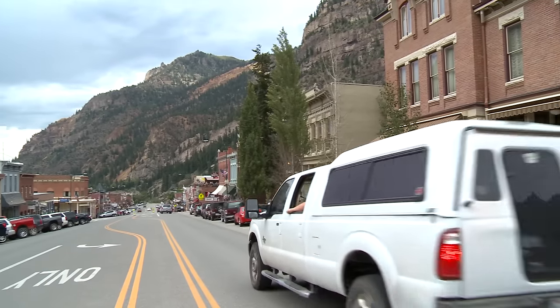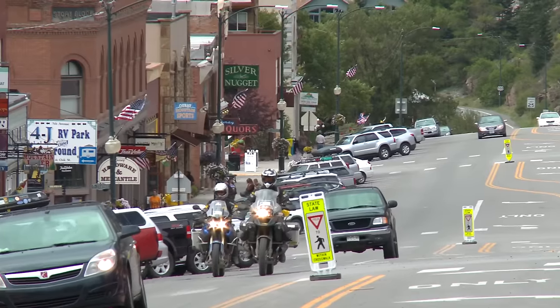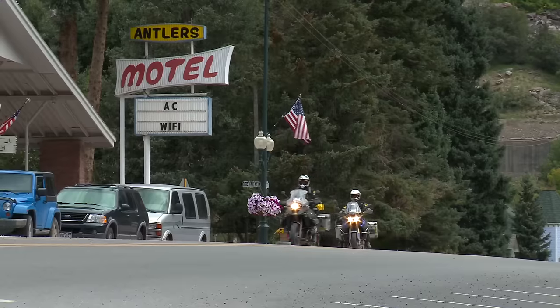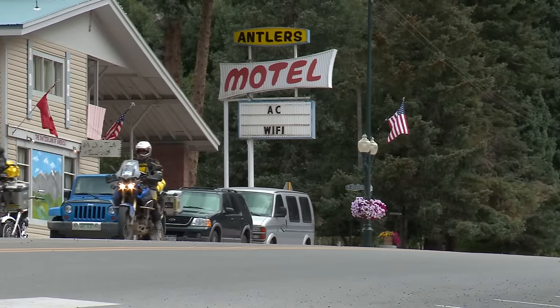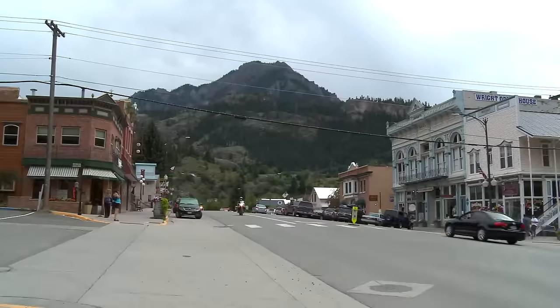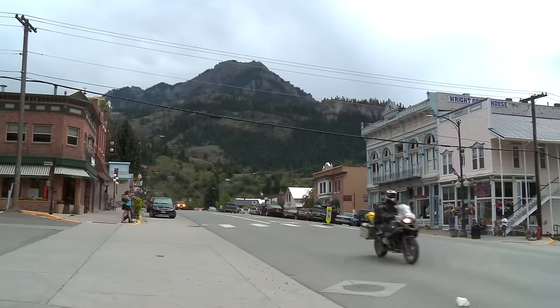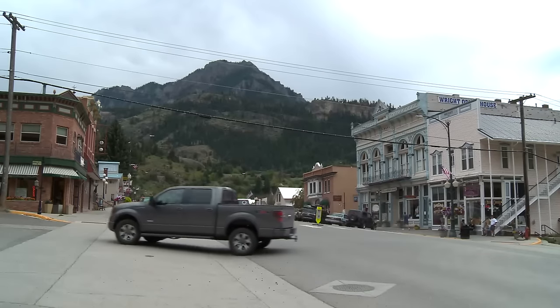Well, tonight we're staying in a hotel in Ouray, and it's not uncommon to be in a situation where, even if you're camping, you want to stay for a night in a hotel. All of the Backcountry Discovery Routes are designed so that there are camp spots along the routes, and there are hotels at good distances to allow somebody to stay in hotels the entire trip if they want to do that.